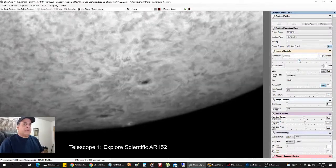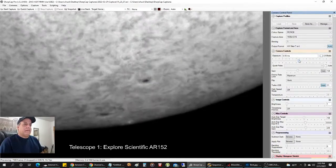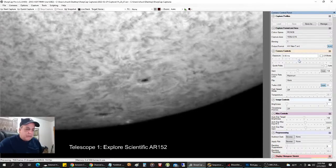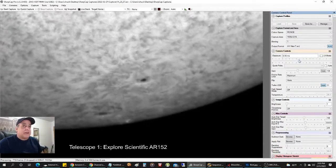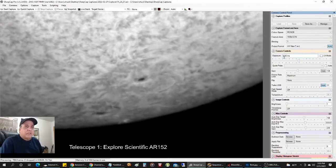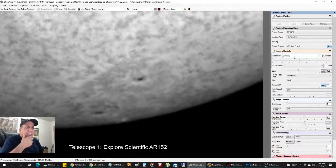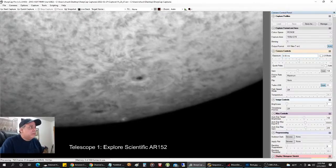Does that look like I'm in focus? I hate to mess with focus because sometimes it's hard to get it back. Yeah, I know. I was thinking, hurry, get some frames too, AstroChrome. But right now I can tell my exposure is 6.98. I can tell that's a lot higher than it was before, so I must still be getting some clouds.